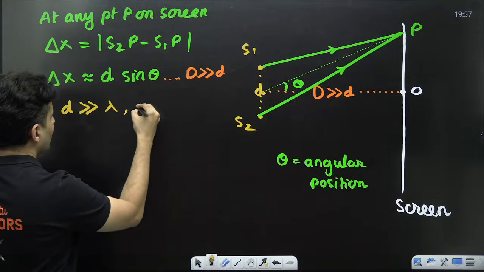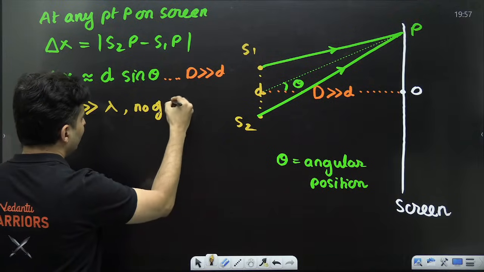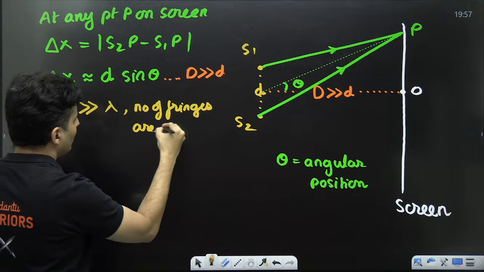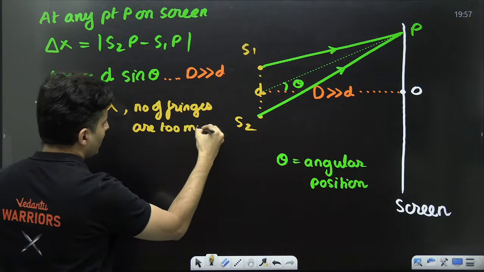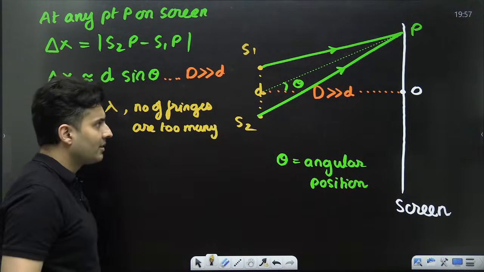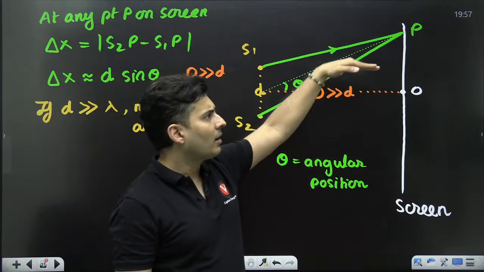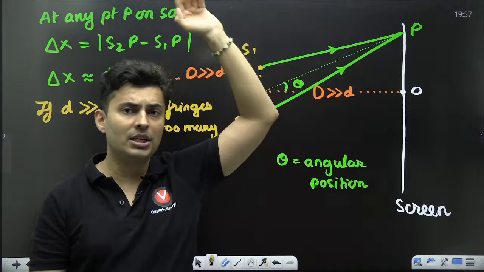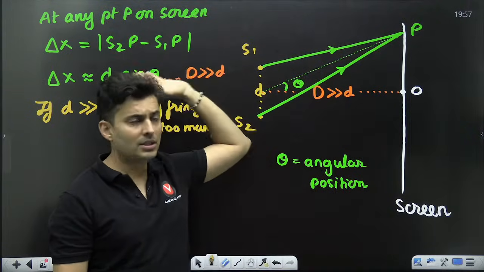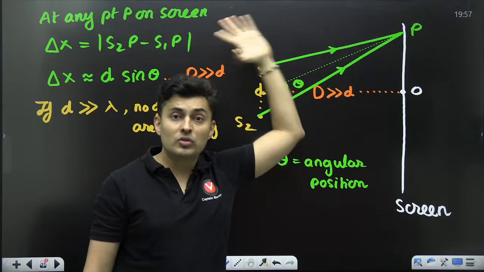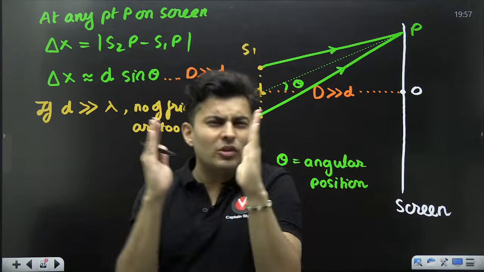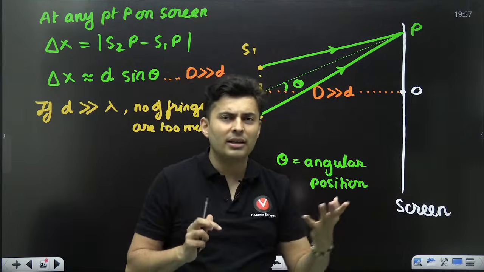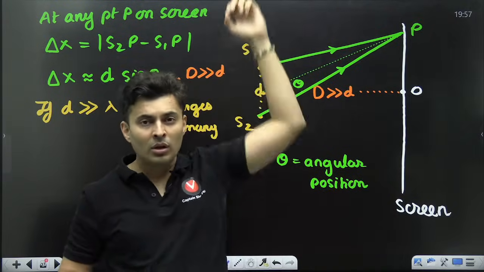Is that the number of fringes are too many in number, like 10,000 fringes, 1 lakh fringes, bright dark, 10 lakh fringes, 5 million fringes, 100,000 fringes, like that. So when you have so many fringes, they are so close to each other that you are not bothered about the fringes at the end.